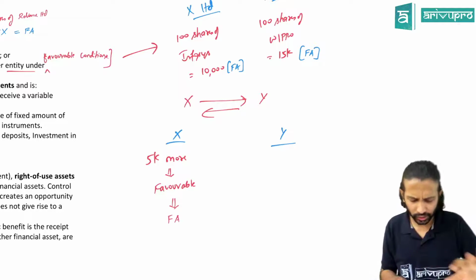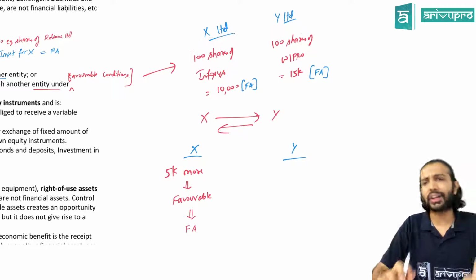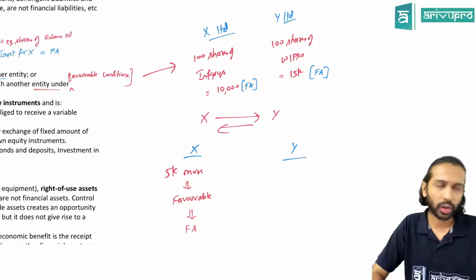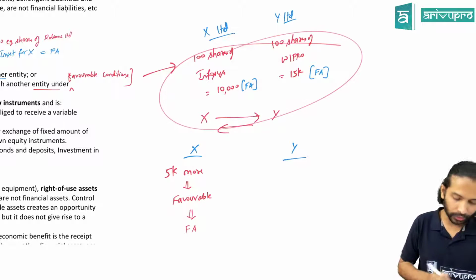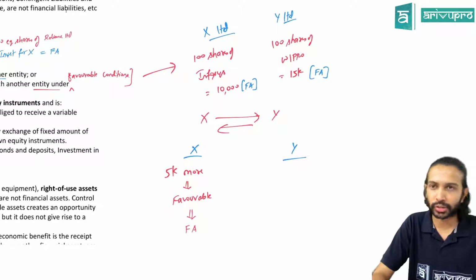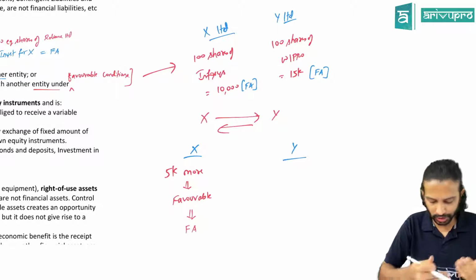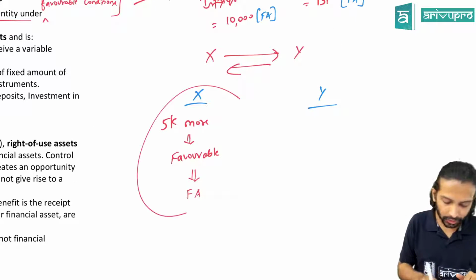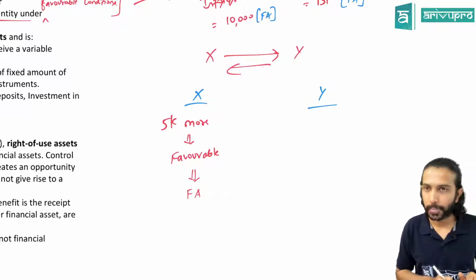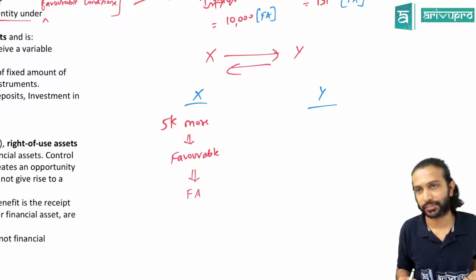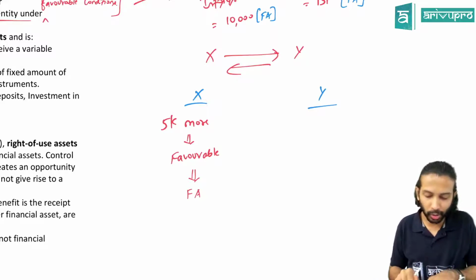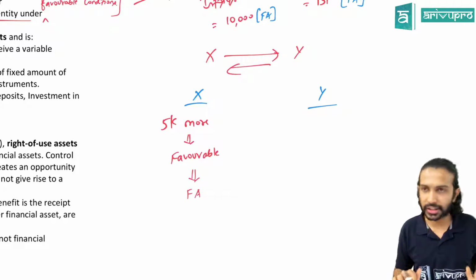So let's leave that out. This particular contract will be treated as a financial asset. Derivatives also will come. Whether physical delivery happens or not, it is still a financial asset, because it's done under which condition? Favorable for X, unfavorable for Y. For Y, it will be a financial liability. We have not yet come to financial liability, hence I modified that example. Did we understand this so far?